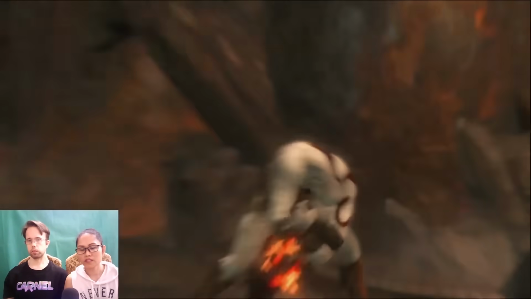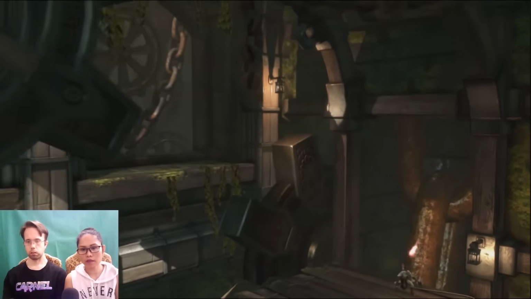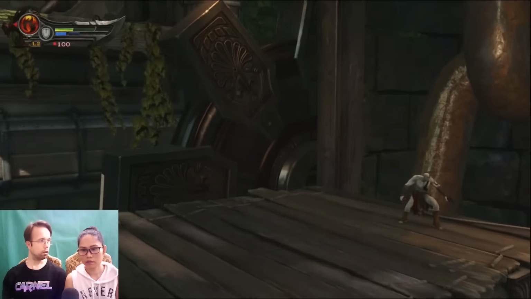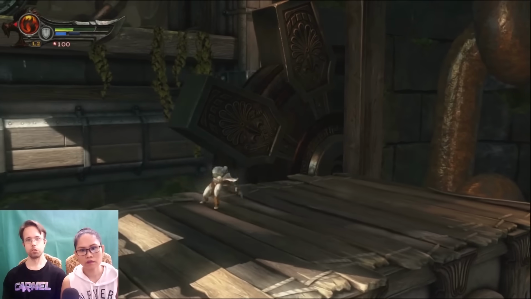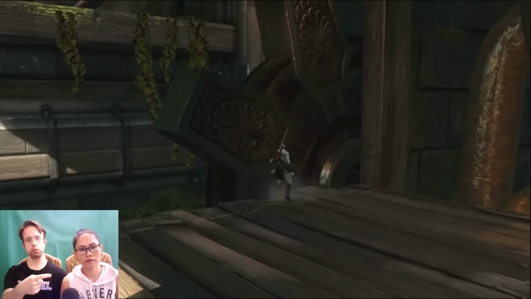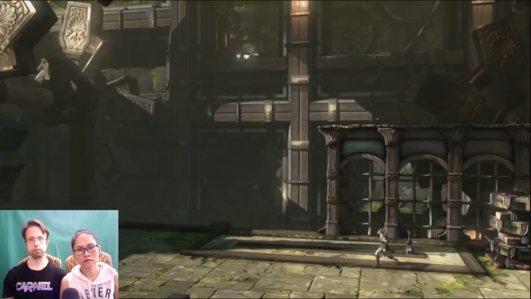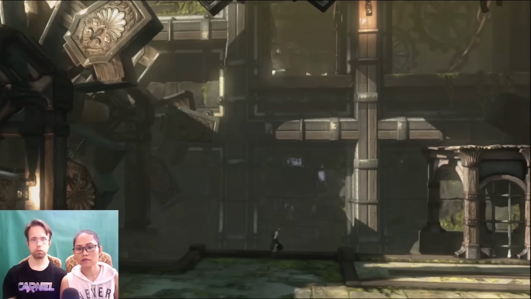That's magic, love. L2 is activating. What? You did something. Congratulations. You solved it. The hell? Mm-hmm. It looked like it was green over here. You have to jump this way. No. Up here is green. Ah, I didn't see that.